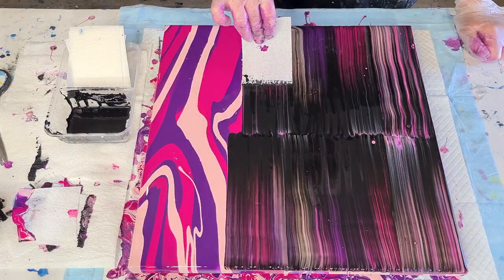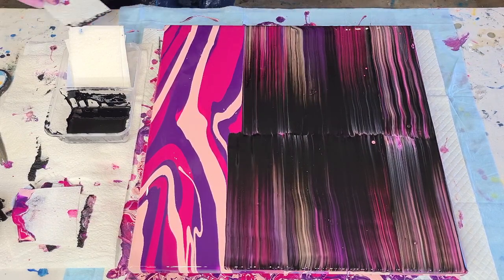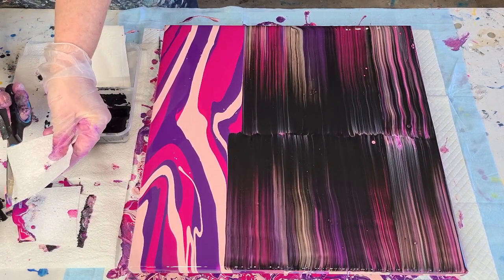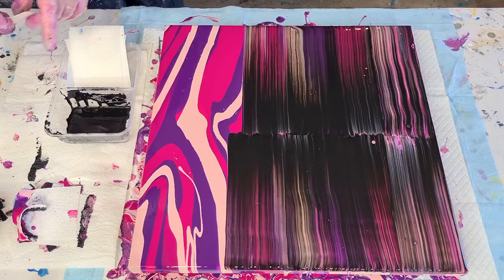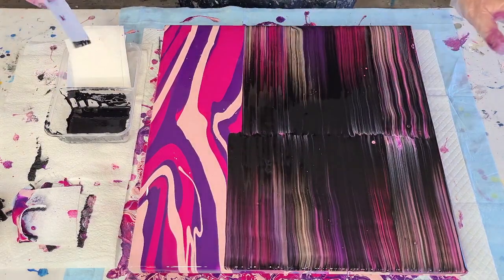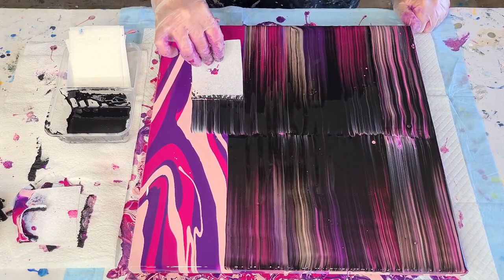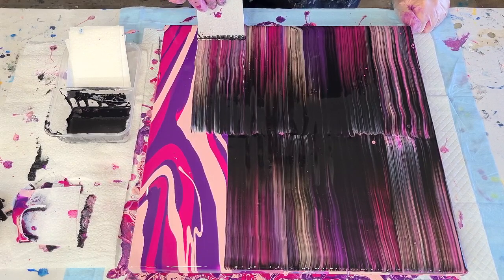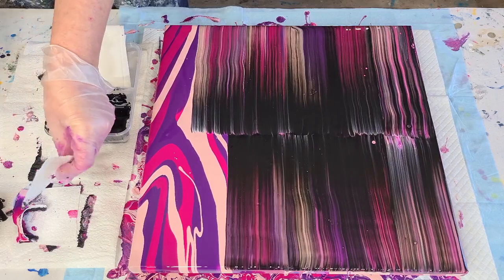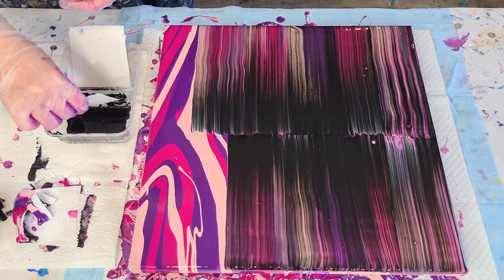Now I'll go straight down here and fix up that little bit of a boo-boo that I did down there. Hopefully we get some really pretty cells coming up. Cut that end off. Yeah, my black's still a little bit thick. It's quite dark in the middle there, but again, I don't mind that. I don't mind having somewhere for the eye to rest. Whee! I'm going a bit wobbly. If you swipe faster, you tend not to go wobbly, but if you go slow, if you're anything like me, you tend to get the wobbles.